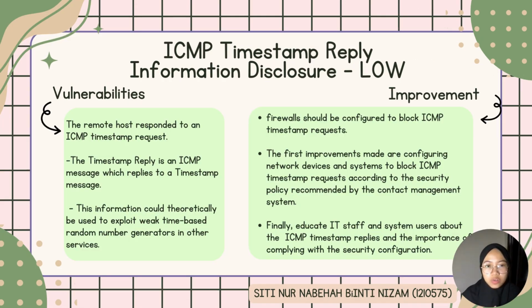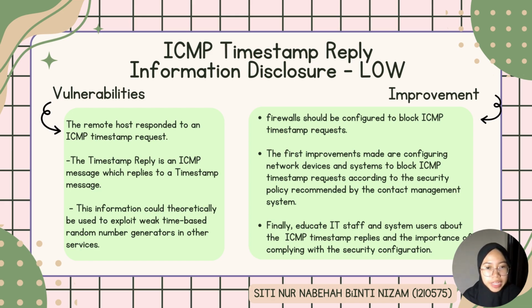Okay, one of the low vulnerabilities is ICMP timestamp reply information disclosure. The remote host responds to an ICMP timestamp request. The timestamp reply is an ICMP message which replies to a timestamp message. This information could theoretically be used to exploit weak time-based random number generators in other cases.